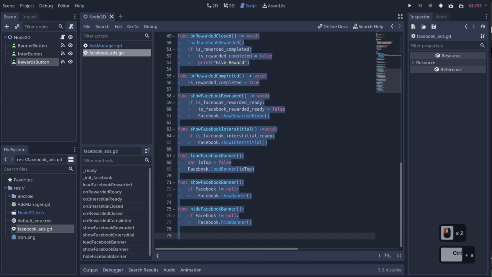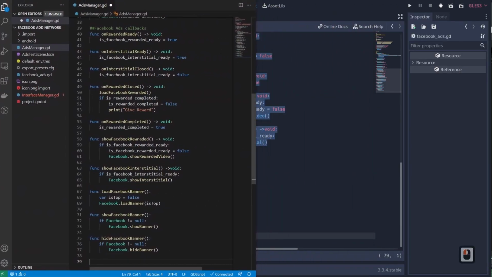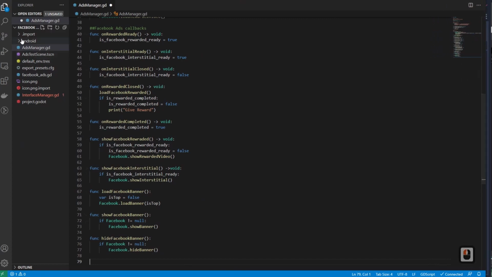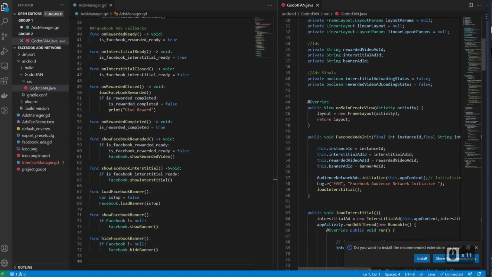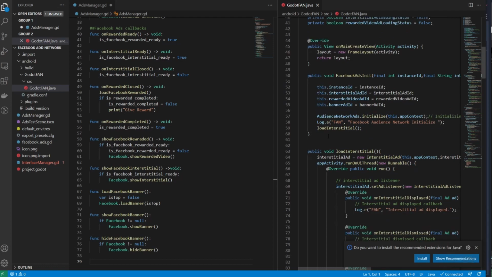Now, something that I think would be fun is if I actually copy this. I know I'm going really in depth here and it's probably not even needed, but I like doing this kind of stuff for you guys. So if I come over here and I actually open this up and I go into my Android and I go into my Godot fan and I actually open up that Java file, you can see if you scroll down here, there are public void functions that directly correlate with what you're trying to do.